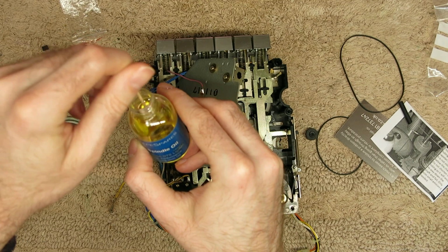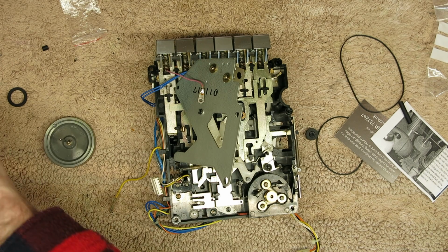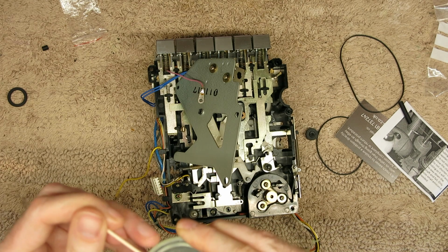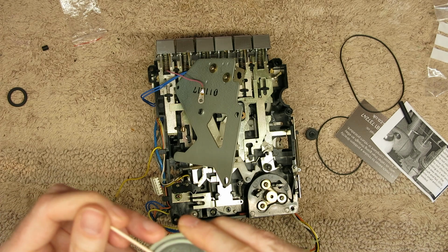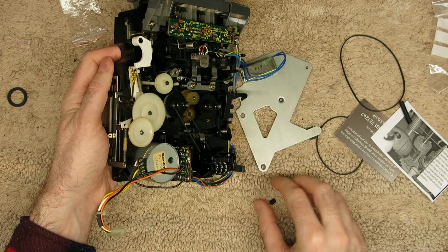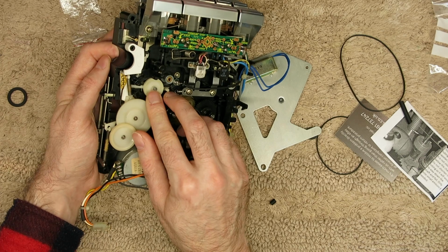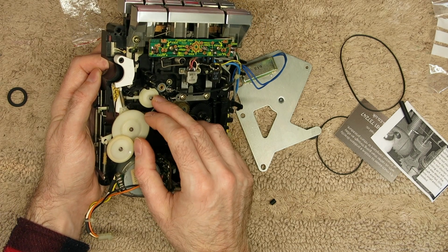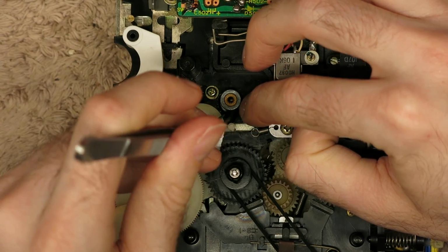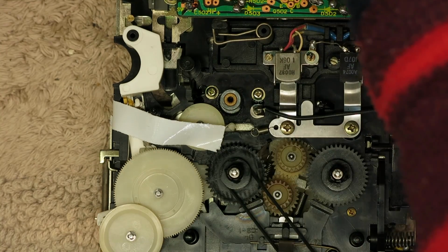I'm using this bottle of spindle oil, which is Mobil DTE Light. I got this for a Revox tape machine years back. I've still got the bottle, so just going to put a little bit on that bottom of that. Let's see if I can tape this out of the way. It's a real shame I can't remove that, but this ring is not a split ring on top, so I'm not able really to remove that pulley. I think the problem we're going to find is that it wants to lay sideways. Actually, no, it's gone in okay.